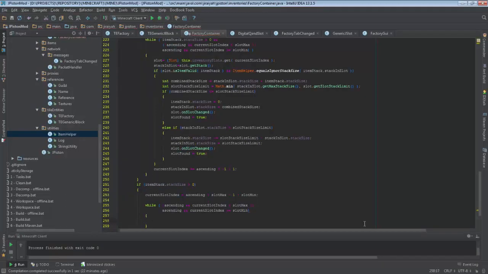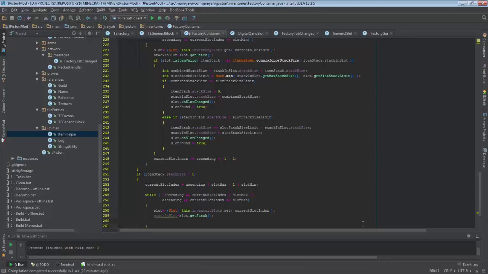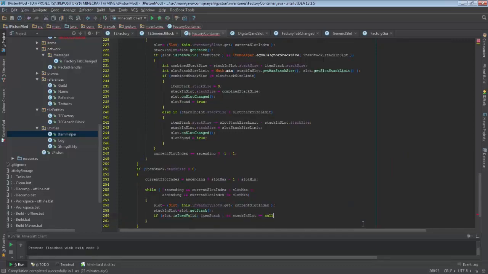That's the difference. Then we say, again, let me copy stuff. That would save me time. Okay, we get the slot in the inventory. We get the stack in the slot. Then we say if, of course, same thing, but a bit different again. So if the stack is valid and stack in a slot equals null. What the hell? Well, remember, we are shift clicking something that is not stackable. So we want the target stack to be null so that we can put it there.